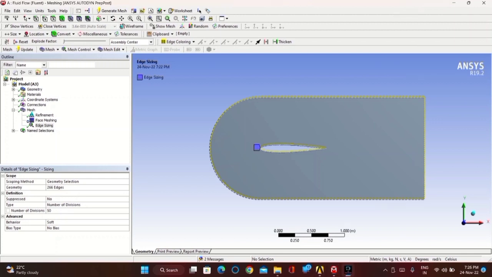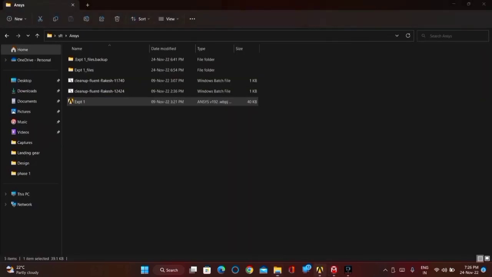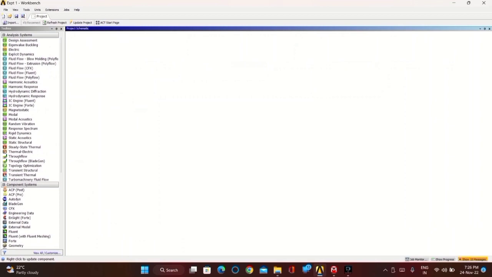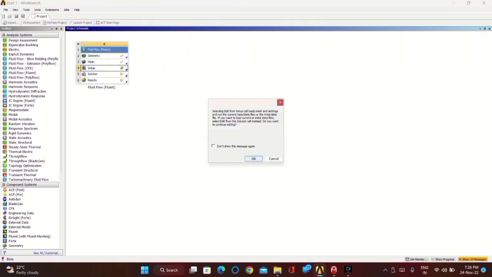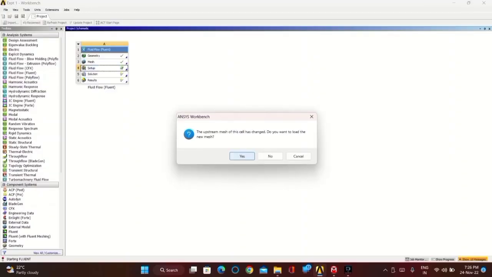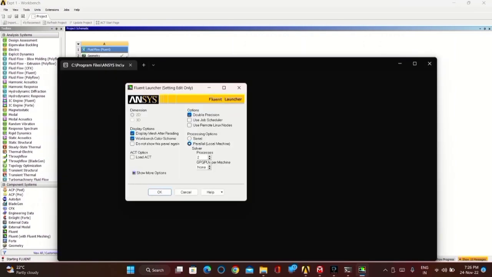Minimize the window and click on the setup. You will find the options as double precision, use job scheduler. Click on double precision. In processing option, click on parallel.